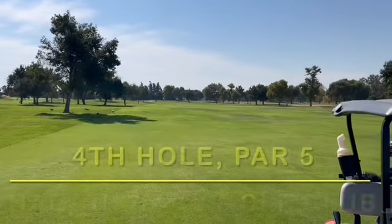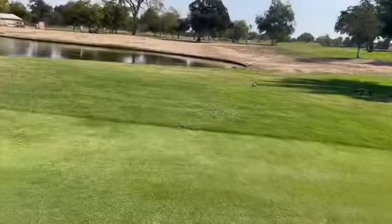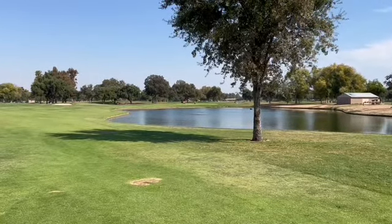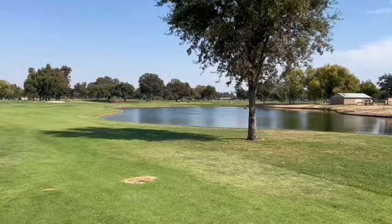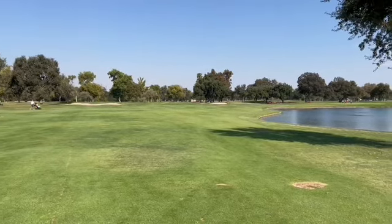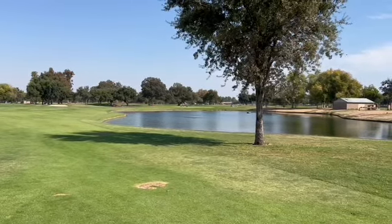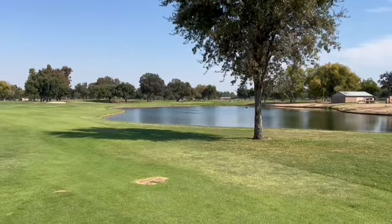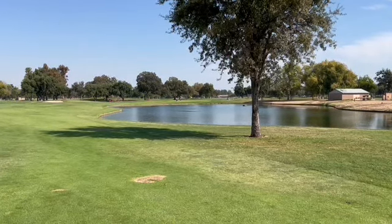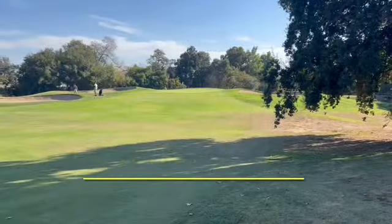Now here's a good hole. This is the fourth hole, a par 5 here at this Alister McKenzie golf course. You come down here and then all of a sudden, whoa, there's the water. So if you're about 200 yards from here, hopefully it's a 500-yard hole, you're a little closer. Most of your approach shots are going to come from up there. You might see 3 balls there. And then you got to play it over the water, keep the water to your right and get the ball on the green. But if you want to get home in 2, you've got to get over this water from back here. Good luck.